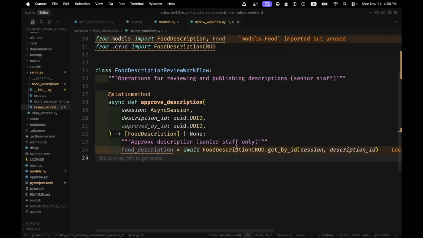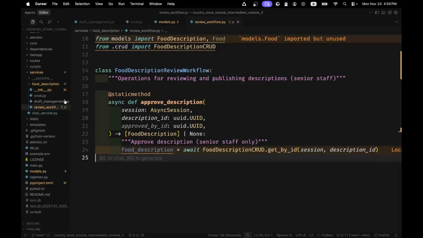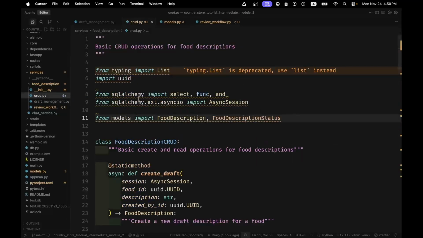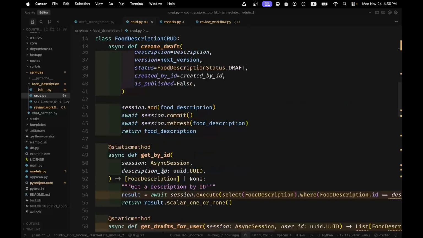And we know this because you can also look at the file CRUD here and food description ID, get by ID that requires the session and the description ID. All right, so let's go back here.